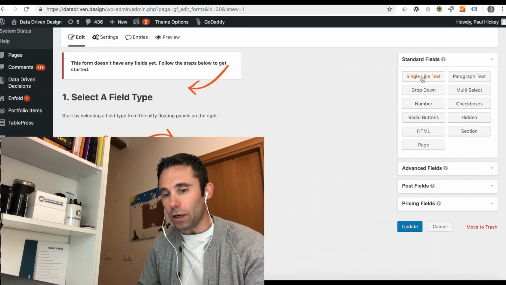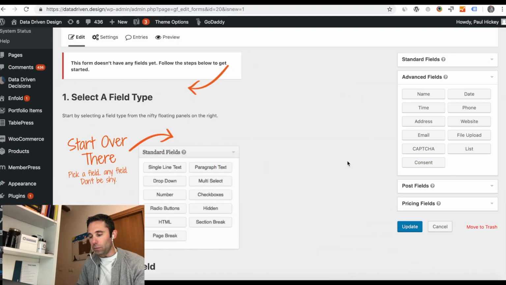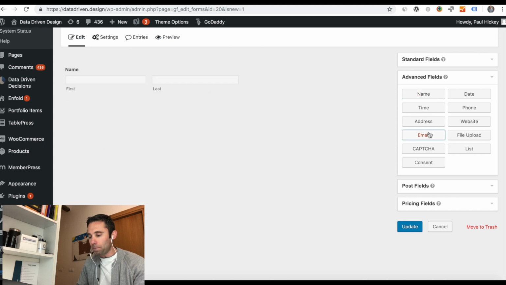So the first thing you're going to do is build your Gravity form. And I'll describe what's on my screen for those of you listening on the podcast and the flash briefing. So you're going to go into your WordPress admin panel, and you are going to build a page. But before you build the page, you're going to build a form. So you're going to go to Forms. I'm going to assume you already have Gravity Forms installed on your WordPress website.